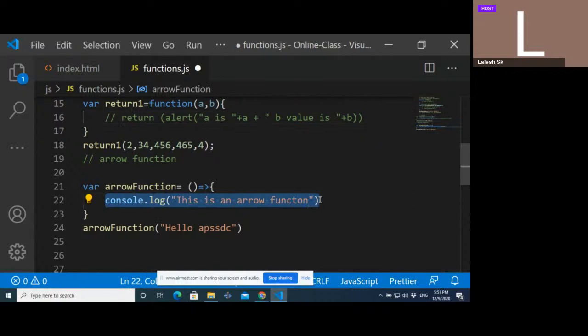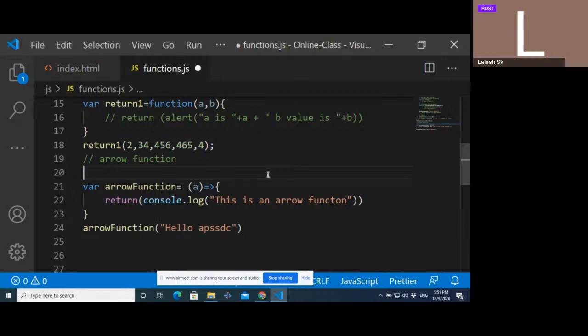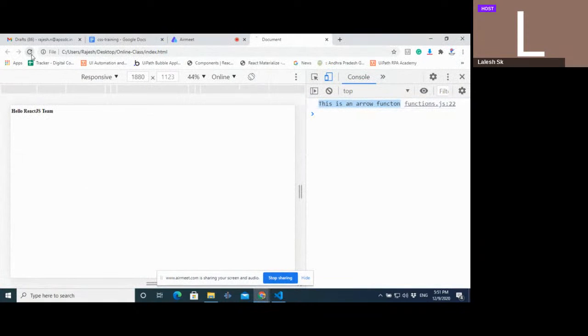In the entire console I want to use a return statement. Return, and here I want to pass the parameter a. In this console log, I want to remove the entire message and just print a. When I save my application and execute it, our message will appear in the console.